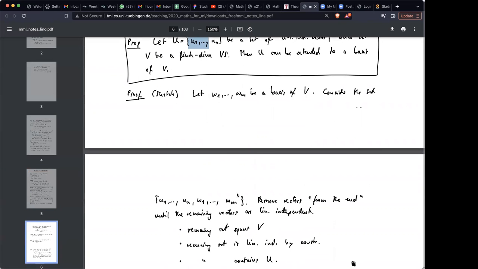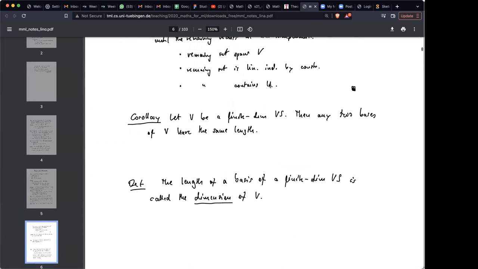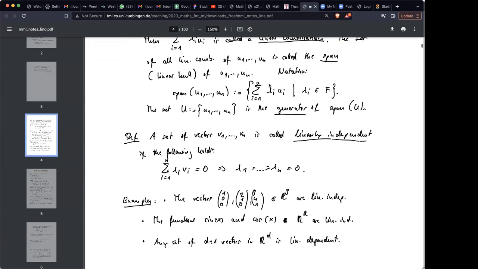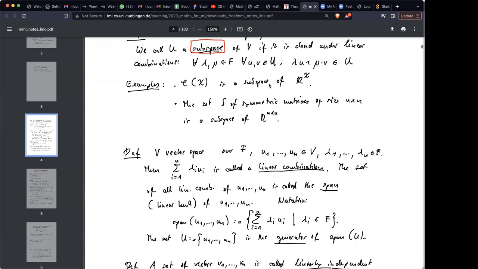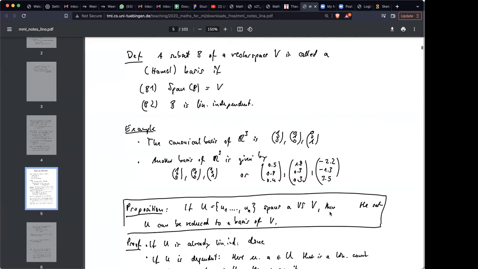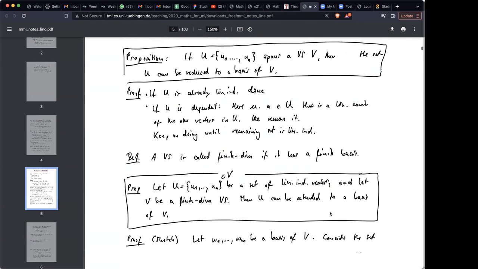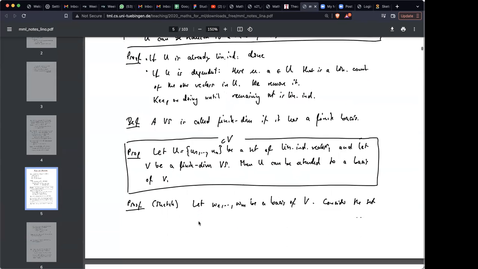So no matter what basis you come up with, the number of elements in that basis would be the same. Here you have three elements, here three elements, here three elements, and so on. So that's a corollary from this particular proposition.